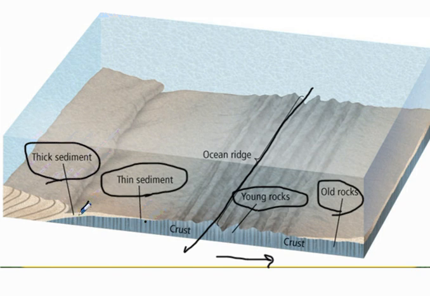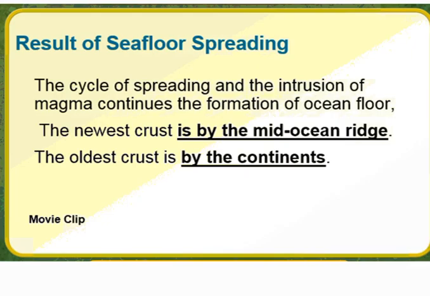So things like shells, dead ocean creatures, sand, rocks that have moved around and settled. The thickness of sediment gives you a good idea of what is happening above, and there was a lot more of it farther away from the ridge. So that was a piece of evidence they used to support this idea.